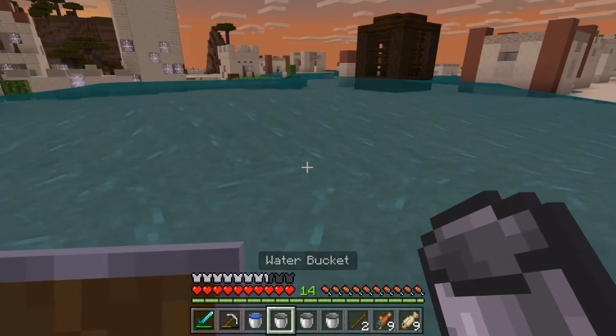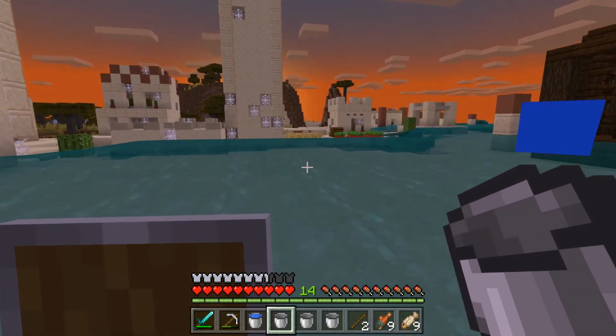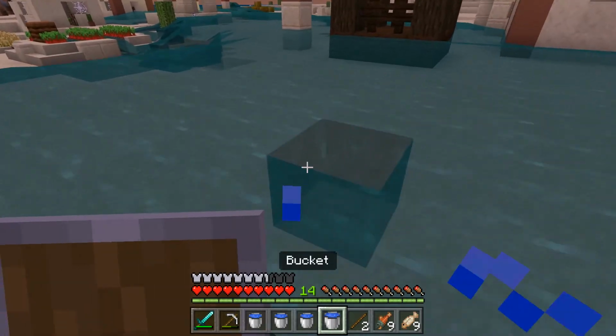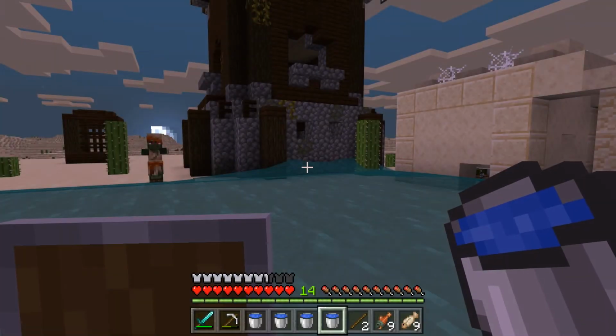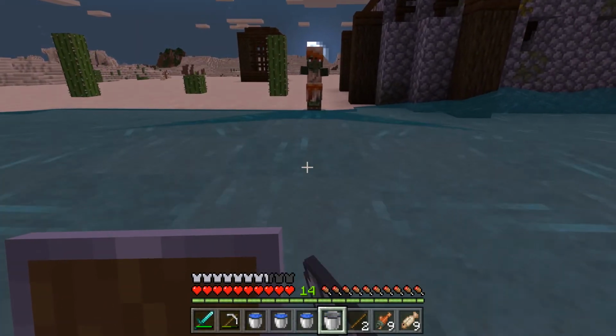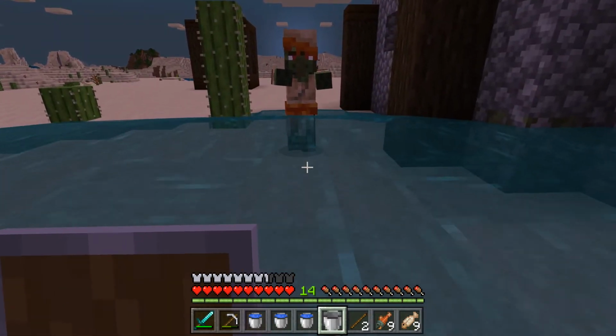What do we got here? Come on, can I sit right here? Okay, we'll just go to the infinite water source over here. Yes, I want to see what's on that thing. See what we got. Piercing one. I mean, okay. Not really sure if that's good or not, but it sounds like it's kind of good.